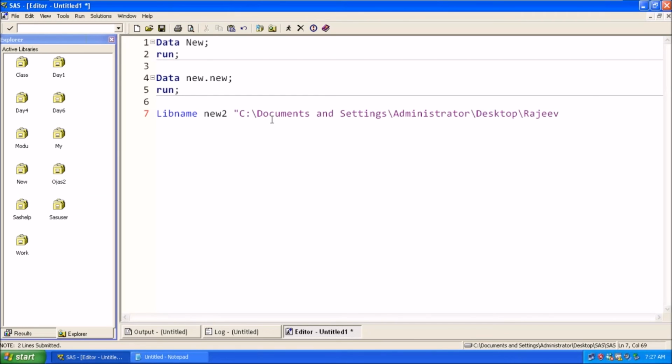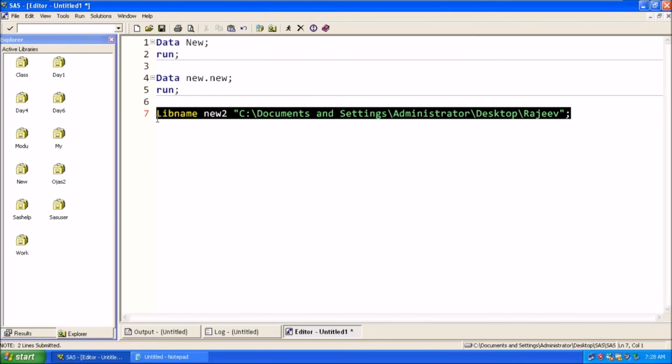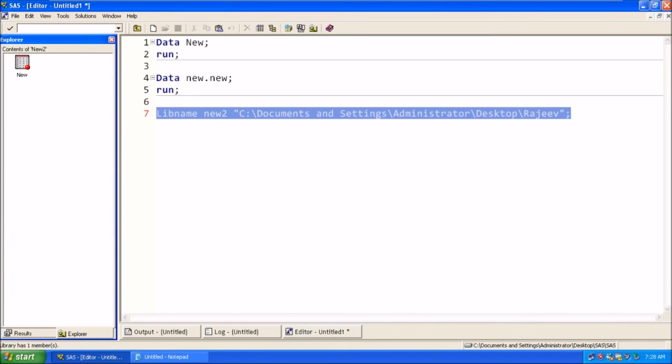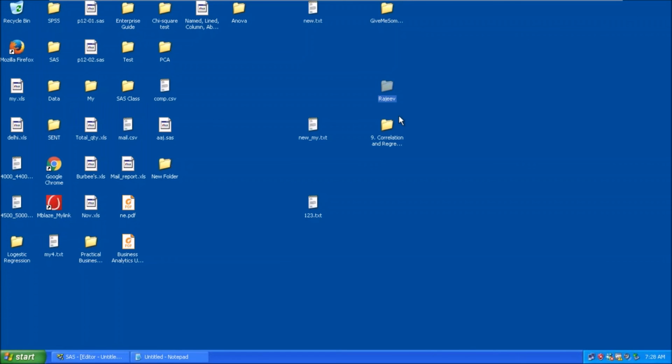You can copy and paste it, then a semicolon. Done. So new2 we are using over here, and new2 has this dataset available because we are focusing on this.